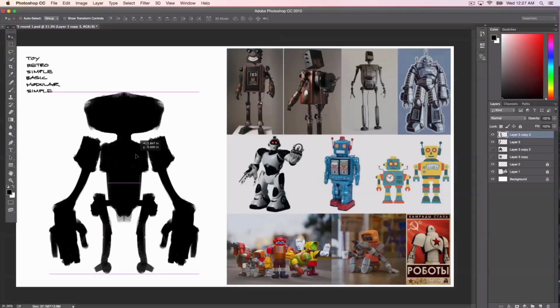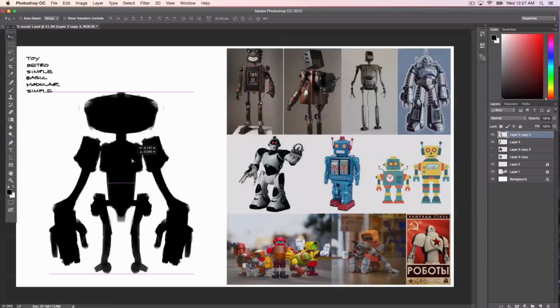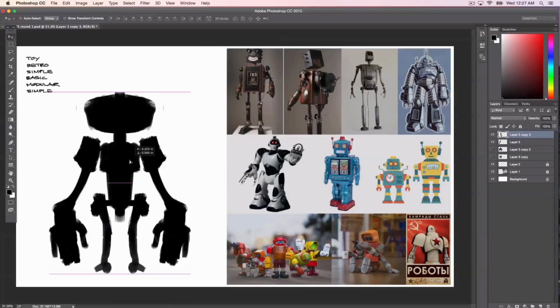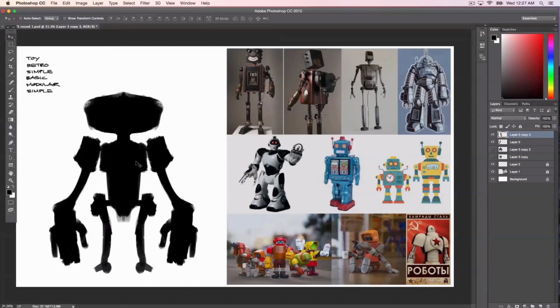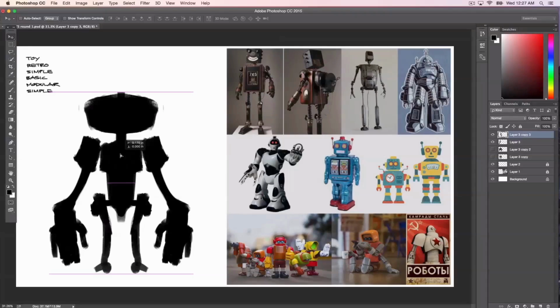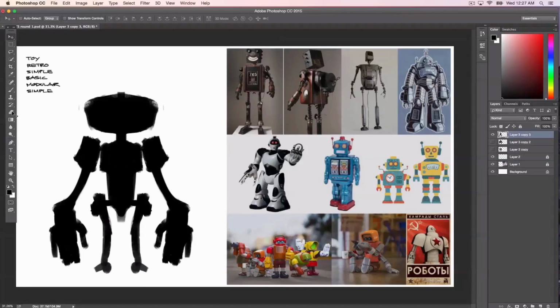It gives you the option to do things or see things and discover things that you didn't have in mind in the beginning. All right, here. The main thing I'm trying to think of is getting the right proportion here in the body and the head. And I think I want him to be something like this, maybe even skinnier, like that. So when I'm happy with it, I merge the layers again and I do the final corrections.